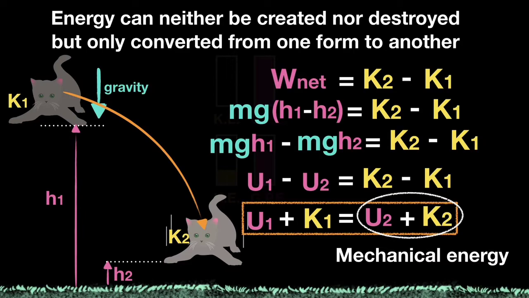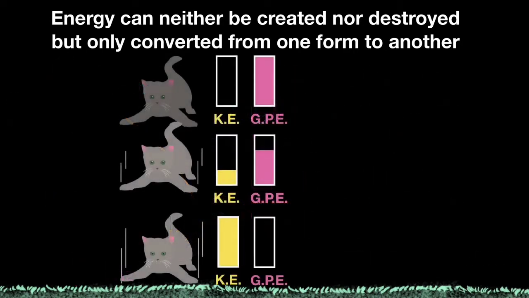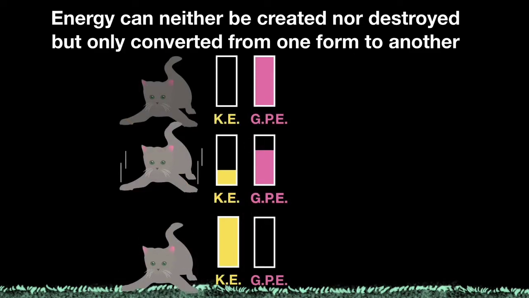Let's find out. If we go back to the original cat experiment, let's see what happens to the energy once the cat hits the ground. So once the cat hits the ground, its potential energy is anyway 0, but now it stops. That means its kinetic energy also becomes 0. So where does it go? Does it just disappear? Well, we know that can't happen. Energy cannot be destroyed. But then where did that kinetic energy go?